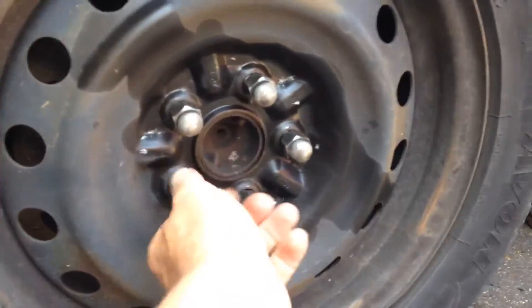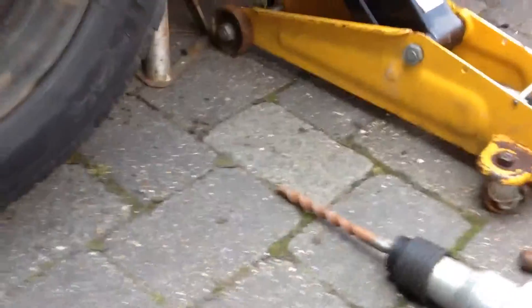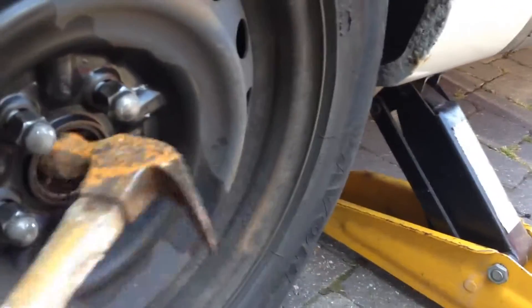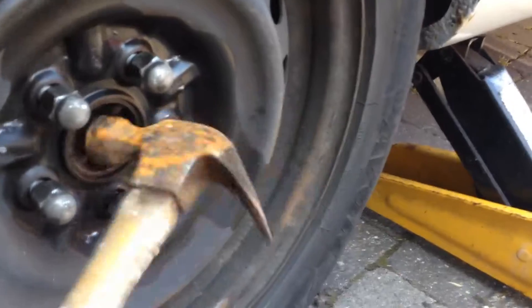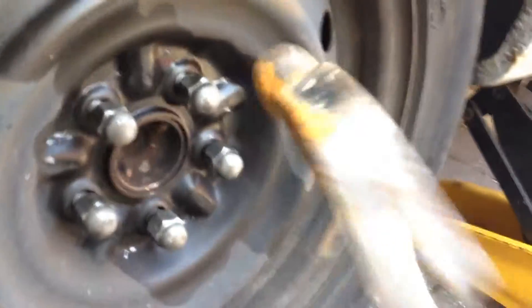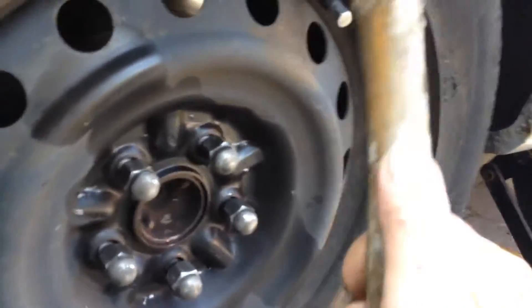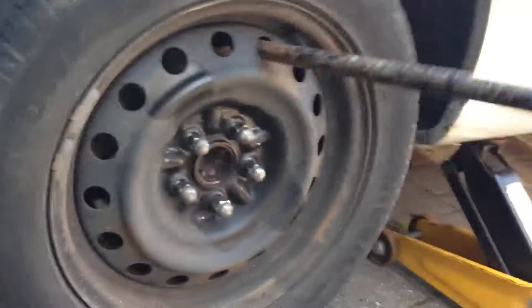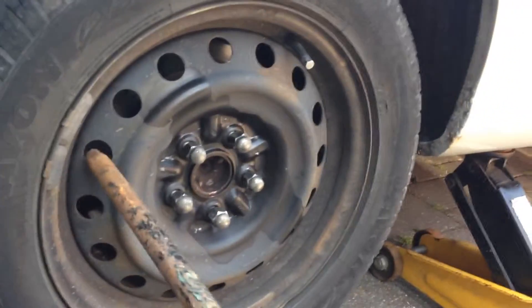No luck yet. I was hoping it was just going to pop right off. Those are all loose. Next resort is banging on things with the hammer. Once that inner ring's got to go — I don't know if that's going to work. We've got leverage to apply here with this board. Maybe more WD-40.